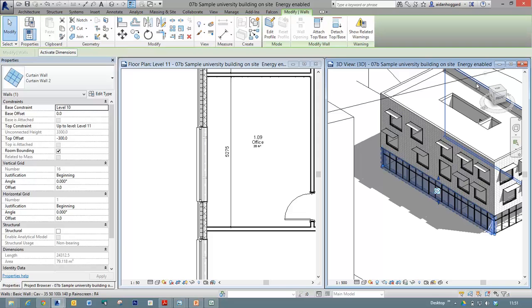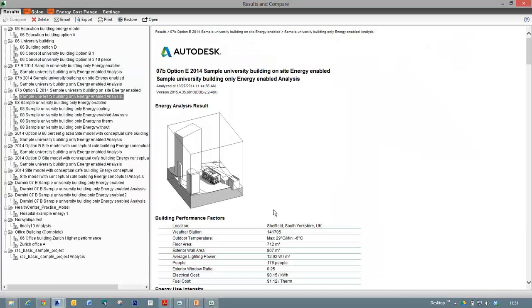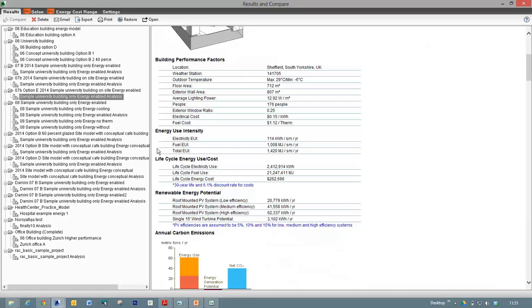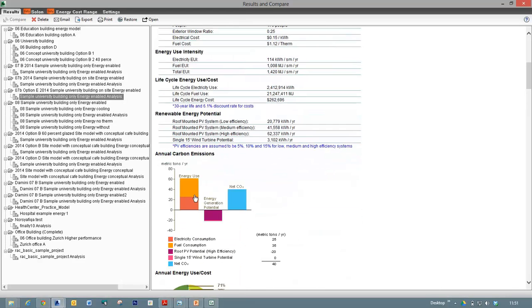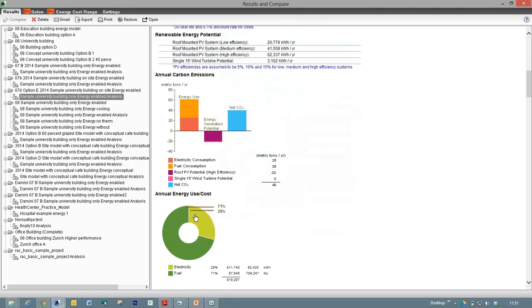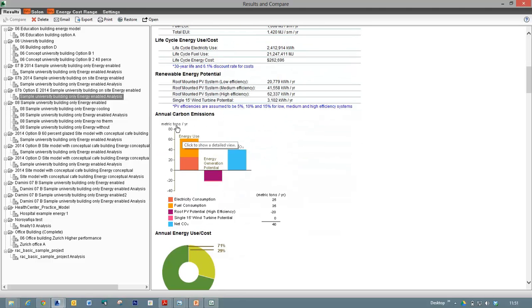Rerun the simulation and keep looking to see what the change is. And the simplest one to look for is the total energy use intensity. That's your basic energy consumption, and also your net CO2.